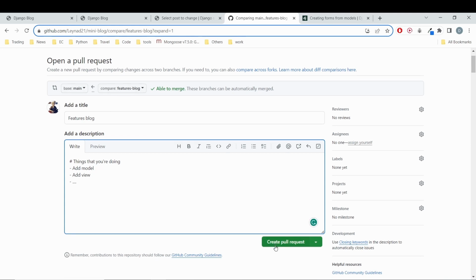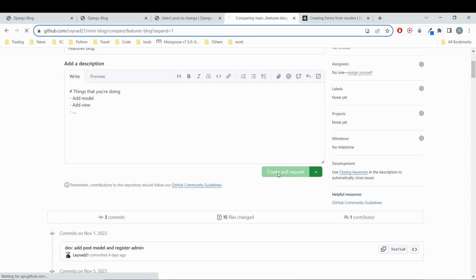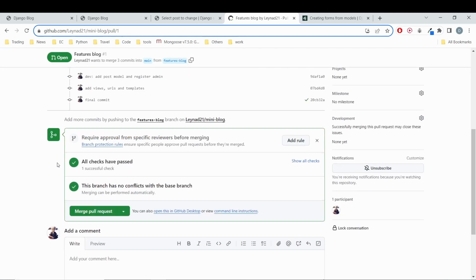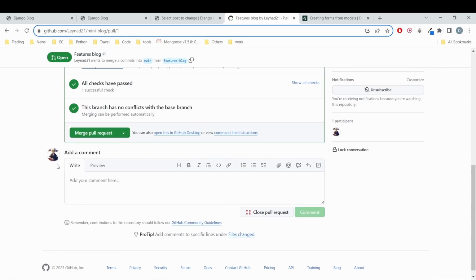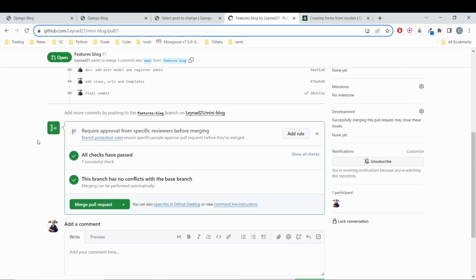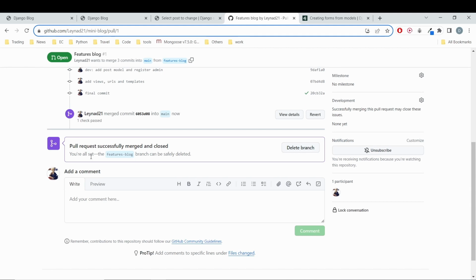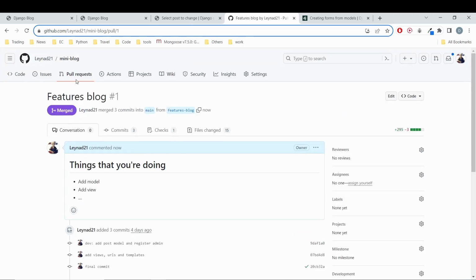blog to the main. So if you do this, we come here, create pull request, and now we have the pull request that's done. So now the other people or you can review, and if you think that everything is good and there is no conflicts, you confirm the merge and your pull request was merged successfully.